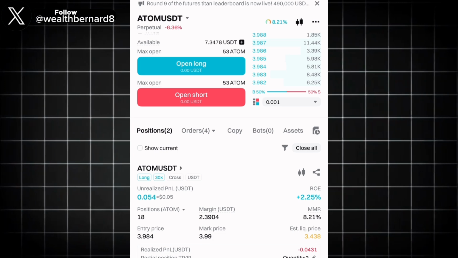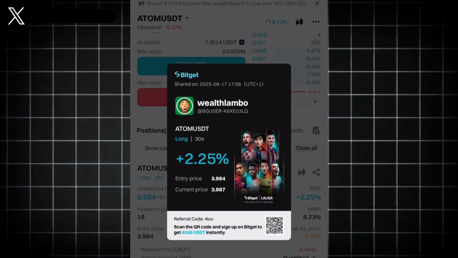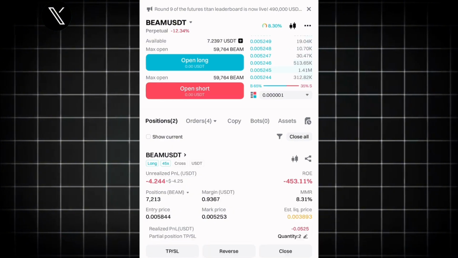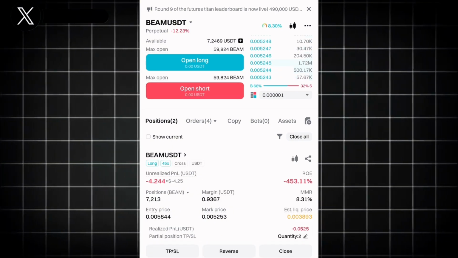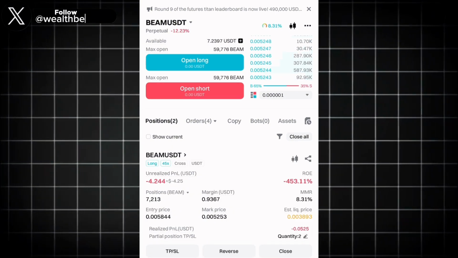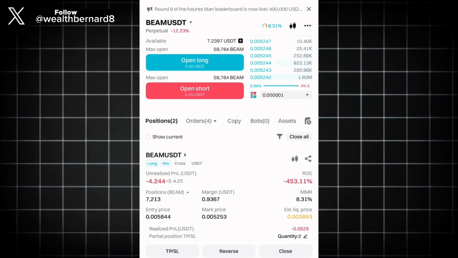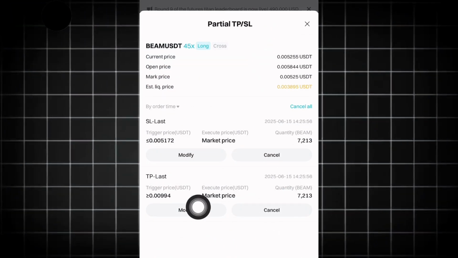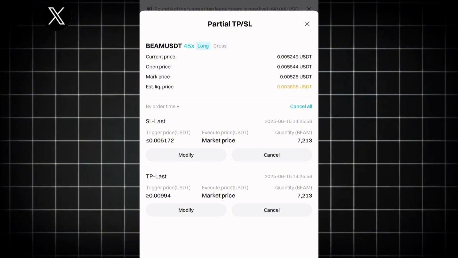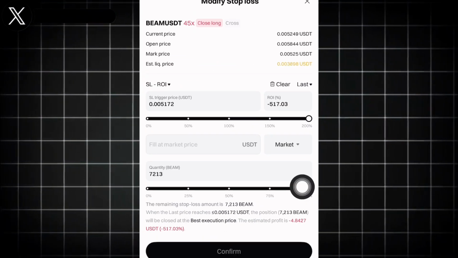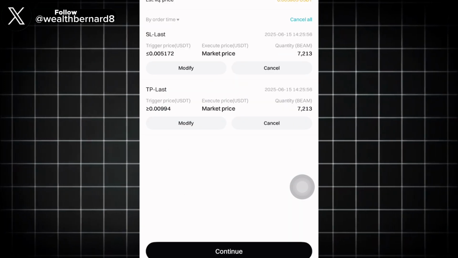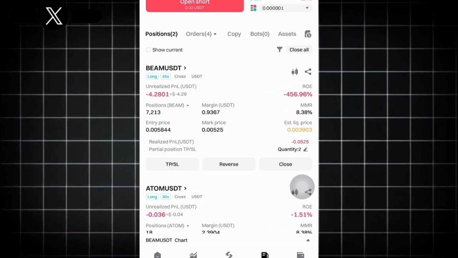Right now I'm already on 2.25x as at the time of recording this video, and it's growing. It's that easy. However, if you want to adjust your trade, all you want to do is to come to where it says quantity, click on that pencil icon, and then you can modify your stop loss, you can modify your TP. Let's say you made a mistake, you just click on modify and correct some stuff, click on confirm, and to add, click on TP also, you modify, and like that. So that is what it is basically.